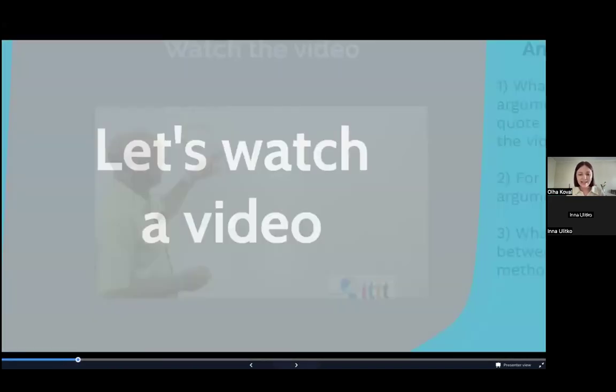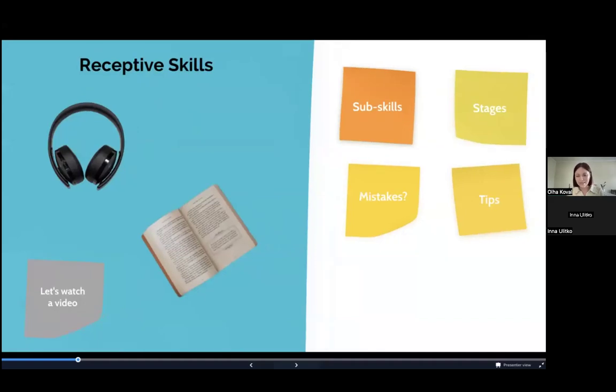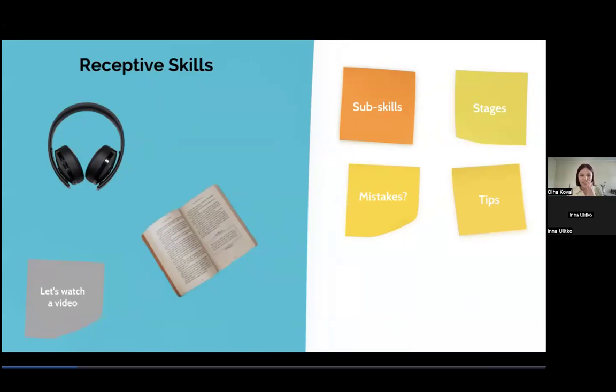Actually, there were some more mistakes in the task setting, and you can also type in the chat some recommendations on what I could have done better to set this listening task for you. This task was not effective. It didn't help you develop your listening skills. It was time consuming because the questions are rather difficult and the answers are very complex. But what should I have done to make this task better?